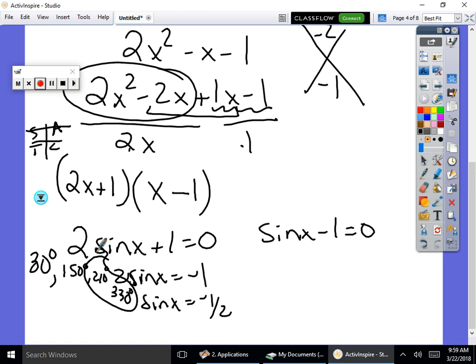Cool? Okay? And over here we have sine x equals 1. Remember, when it's 1 or 0, it's one of the axes. So where is y positive 1? At the northern axis, which is 90 degrees. Cool? Coming back to you? Okay. If not, rewatch the video, and there's other videos on this, okay?